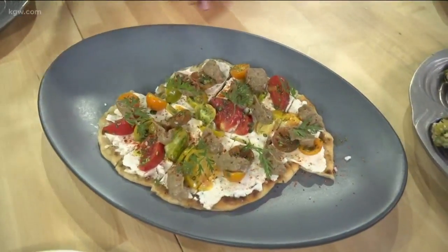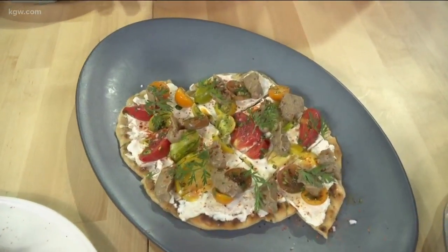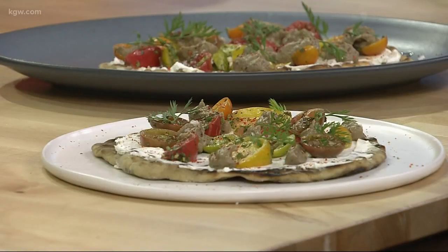What about the flatbread — what all did you put on there? So this has got a little goat cheese with heirloom tomatoes that are slightly marinated in vinegar and extra virgin olive oil. And then we also grilled some eggplant and made a puree, so you get a little bit of smokiness. Then just a flatbread — it's super easy to make, throw it on the grill, get those grill marks, get that crust and that little different smoke. It's actually pretty amazing.